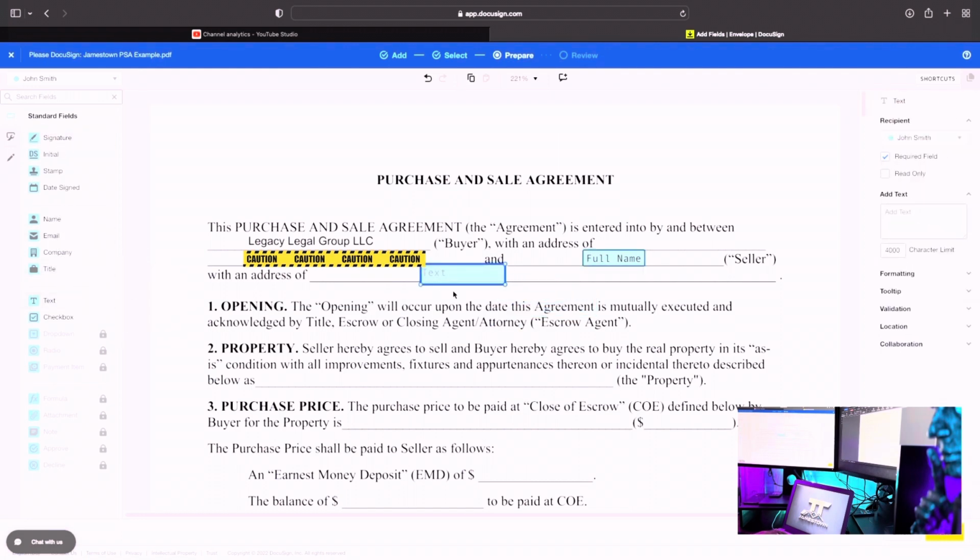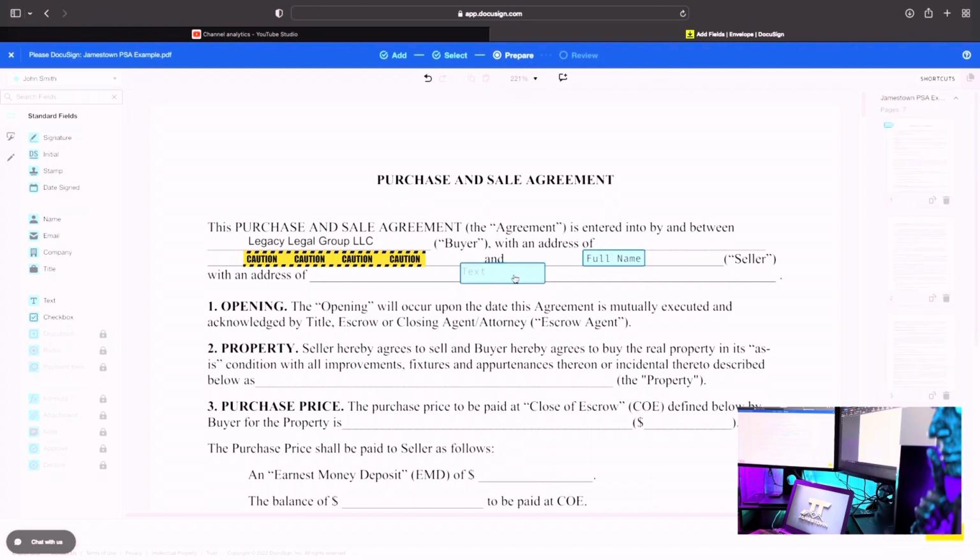Their address is usually the address of the property you're selling, or buying. So let's say 123 Example Drive, Chicago. All right. So that's it there. Now you could also, if you want to, leave it blank. And if you click on the seller's name and then click text, this is going to be a box that when they go to fill out the contract, they're going to be able to type whatever they want into. So you can leave it like that.